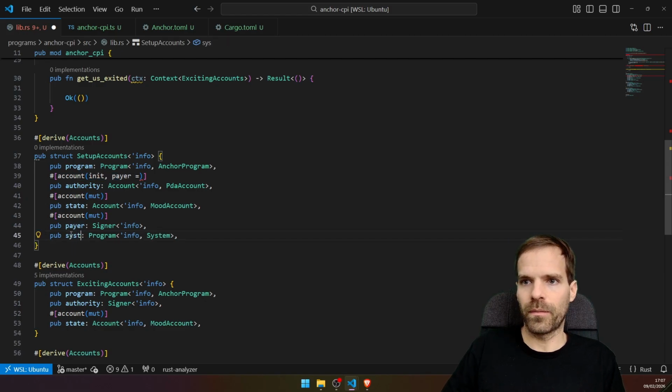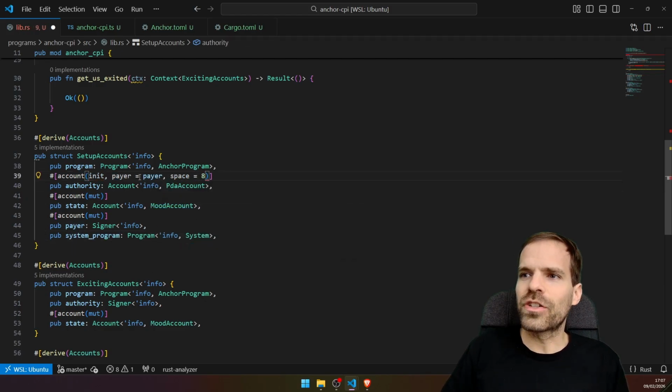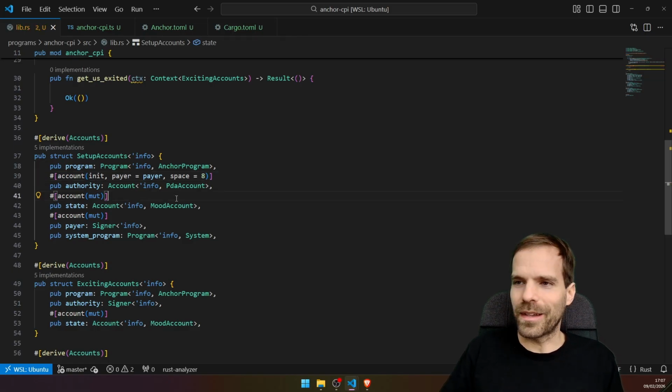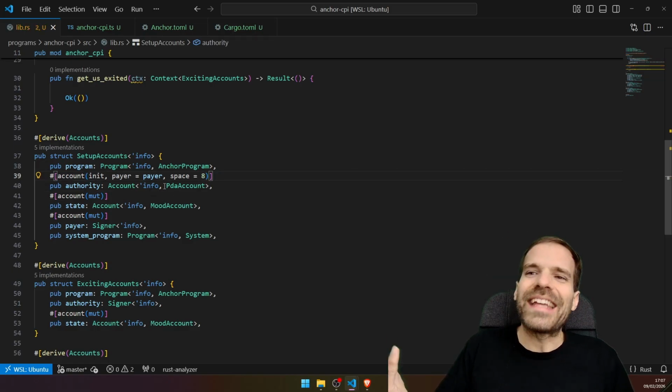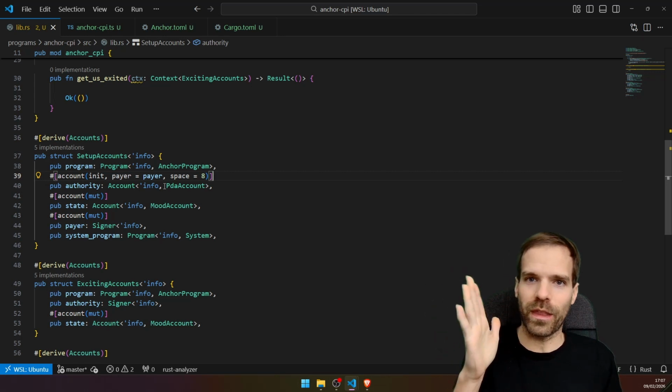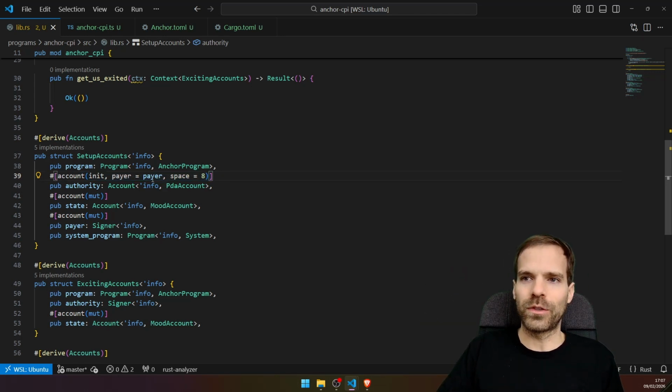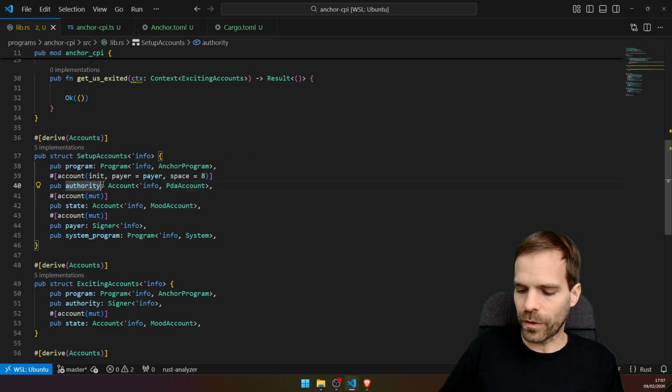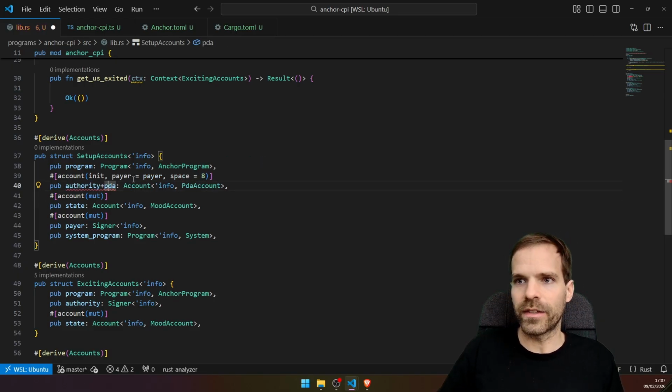So system program, payer is payer, and space. Literally, I'm just creating an empty account. I'm not using the state of this account. I'm using the property of being able to sign with this account. So as I said, I wouldn't even need to create it, but I'm gonna. So this is gonna be my authority PDA. Actually, I'm gonna call it authority PDA, such that you understand that this is gonna be a PDA.